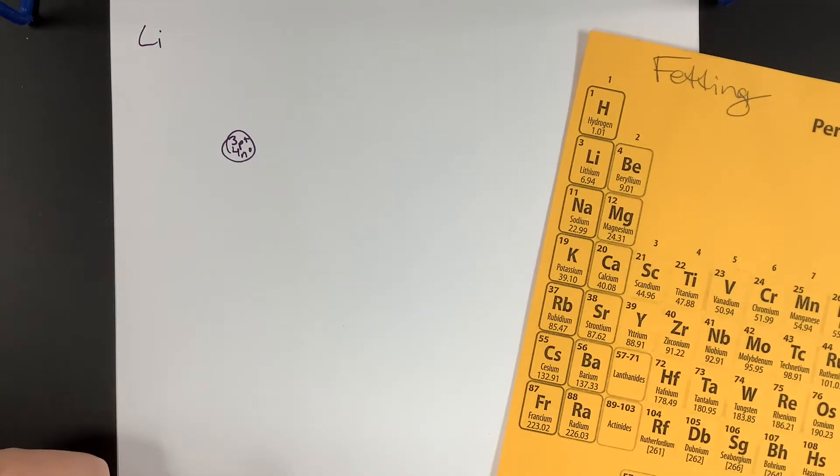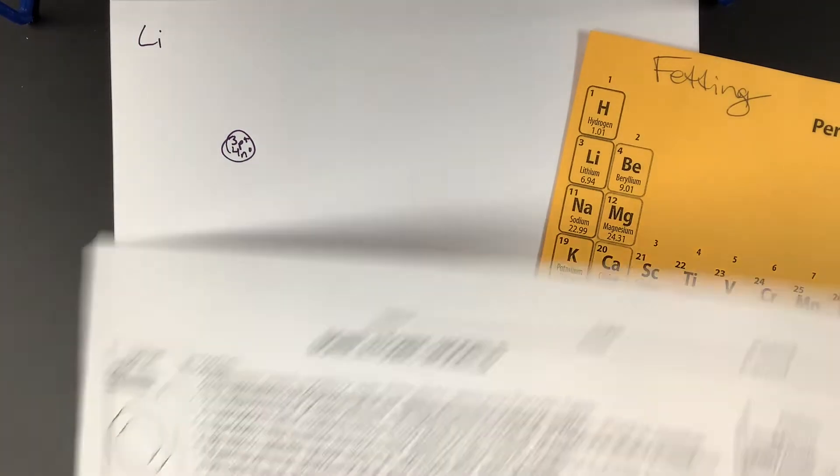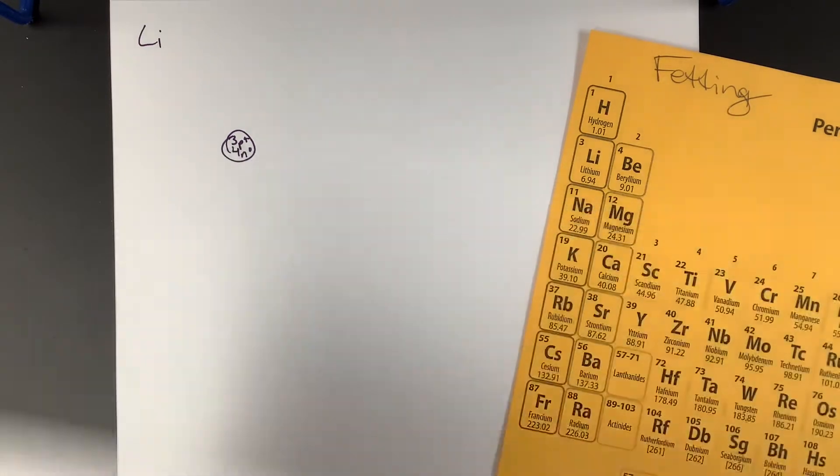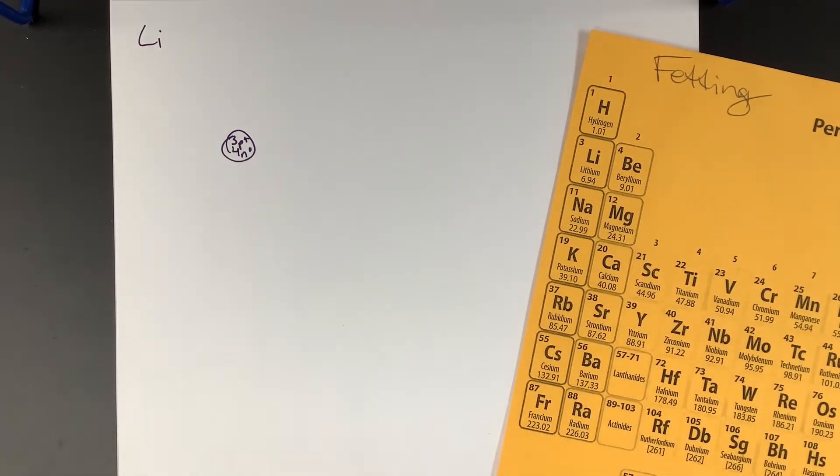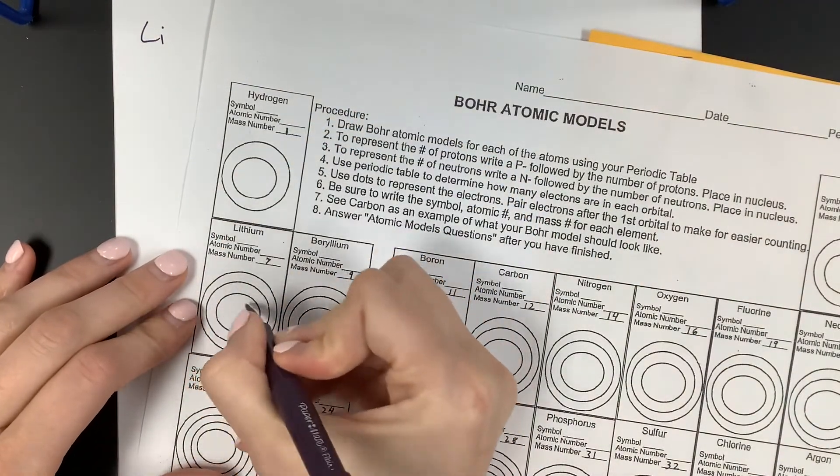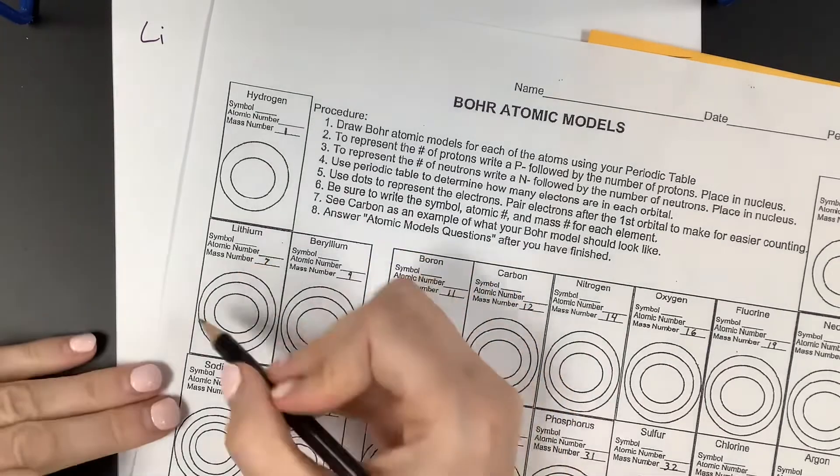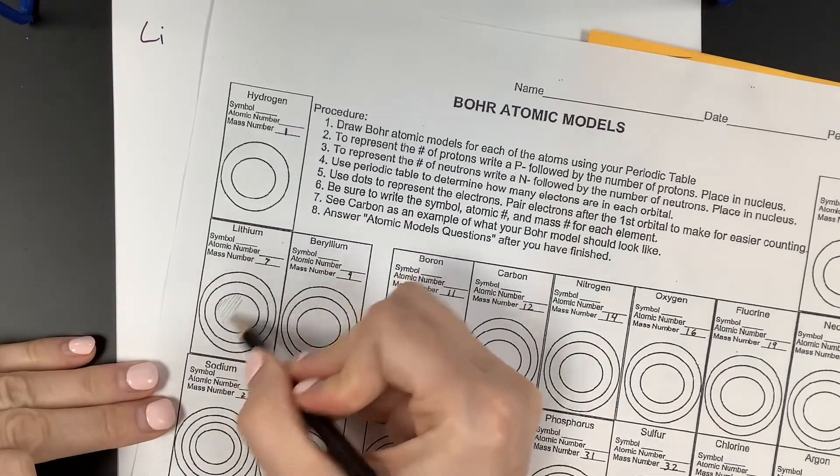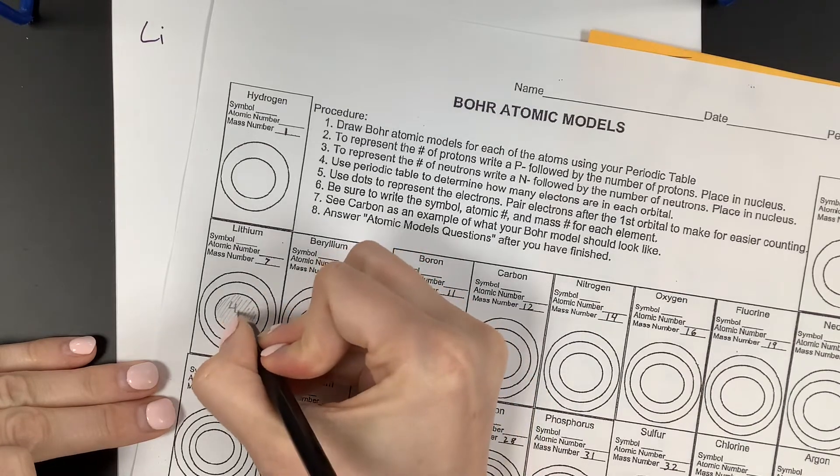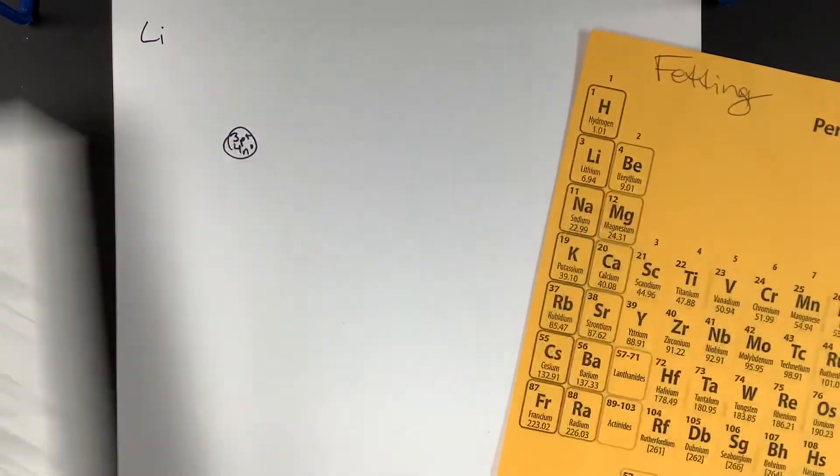Yeah, you could do this on the back of your sheet or you could do it in your notebook. Yeah, I know, but like, well, I mean, I guess you could. Yeah, that'd be fine if you do it on here as we do them because we're not going to do any more besides the top three rows anyway. I'm just going to do it in here. Okay. That's your nucleus on your sheet. If you're doing them directly in here, this first circle is just the nucleus. It's not, I'm going to like shape that in with a pencil. It's not the first shell. This first circle is just the nucleus.